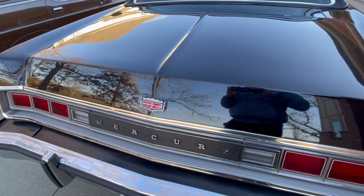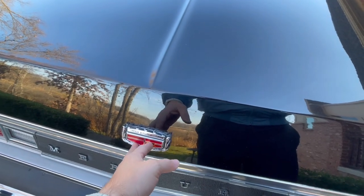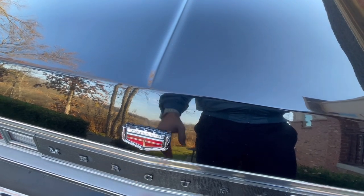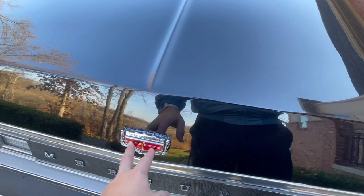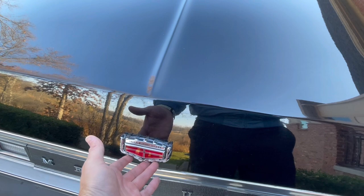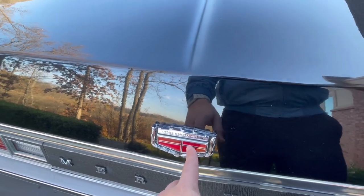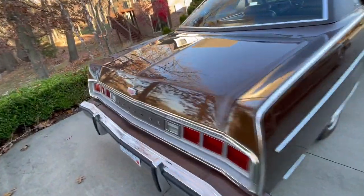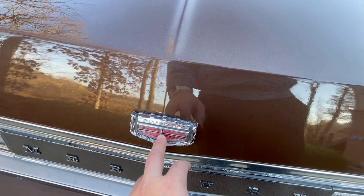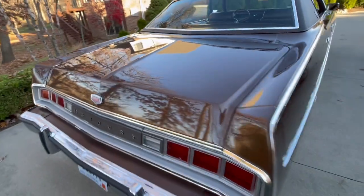Next, in terms of strange features, is this trunk lock cover. By itself it isn't strange, but it was on the 1971 cars, was gone for 1972 and '73, and then came back in '74 — so it had this on-again, off-again placement. I think it looks really classy, especially when the red is nice and rich. These tend to fade over time; this one is a bit faded, not bad. I'd love a NOS one if anybody's got one of these trunk lock covers — feel free to email me. They're getting hard to find these days.